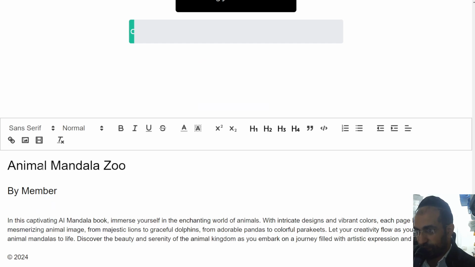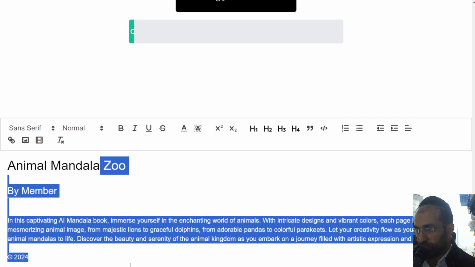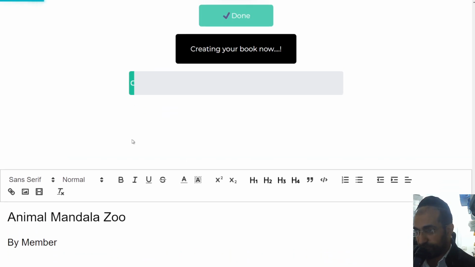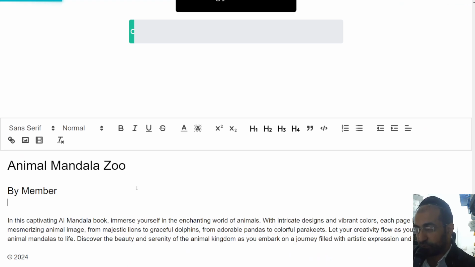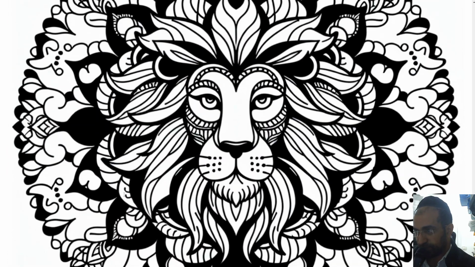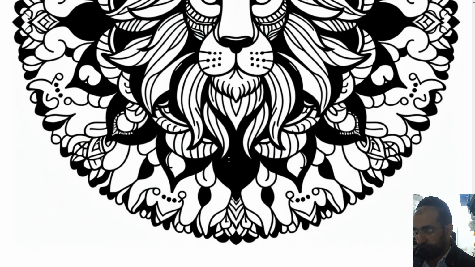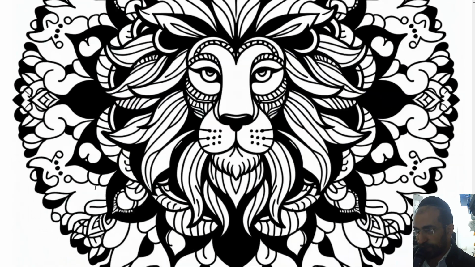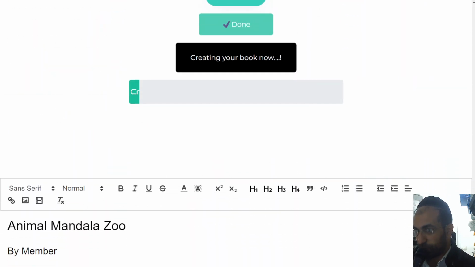So as you can see, the front page of the book has already been created. Don't worry about formatting, that's all going to be done automatically in the special file which you get as a template file. Right after the images are already inside the book, this will all automatically format. So you won't have to do anything. So here's the first image of the lion, and we're now going to wait for each one to be created. So I won't make you wait. I'll just pause the recording so that we can just watch as things go along.